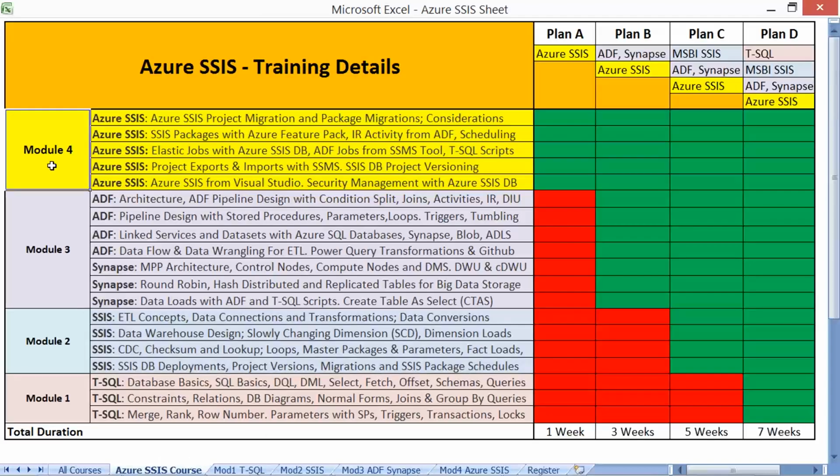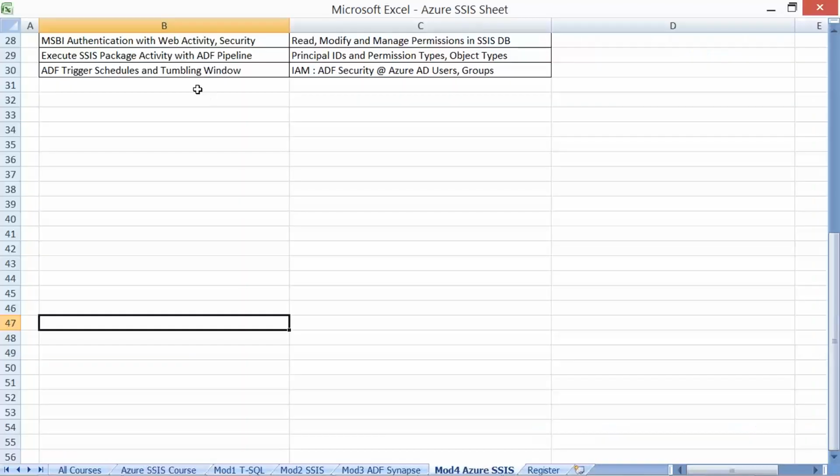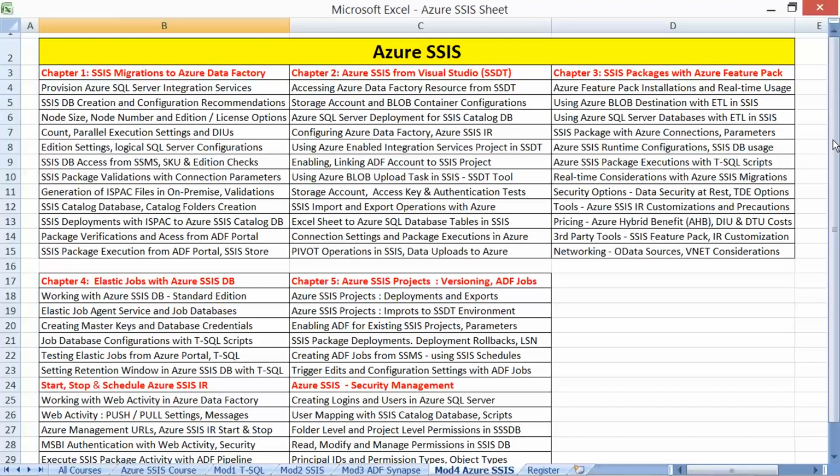And module 4, the main core area, Azure SSIS. It includes right from the scratch on how to provision the integration services in Azure with ADF.